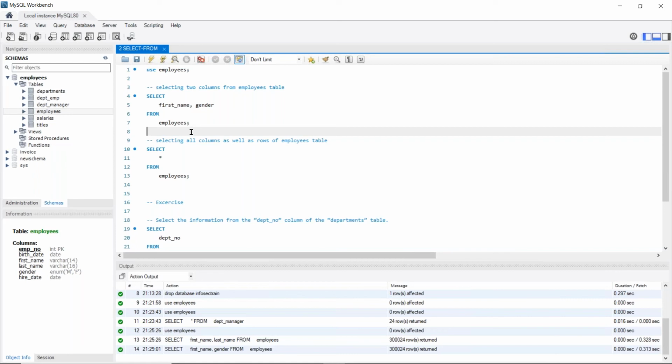And if you wanted to create multiple tables with employees names, you can go ahead with employees one, employees two, employees three, that will be fine, but not the same name for multiple tables.